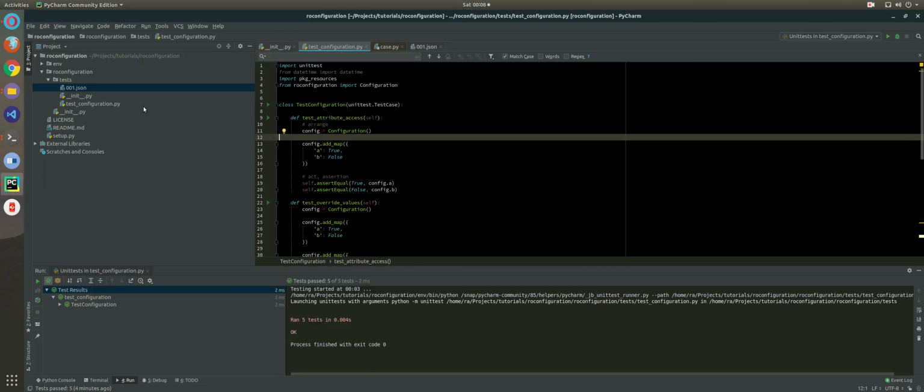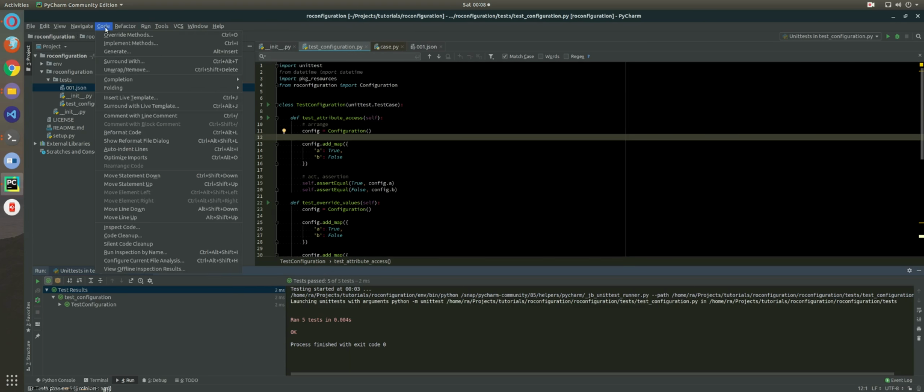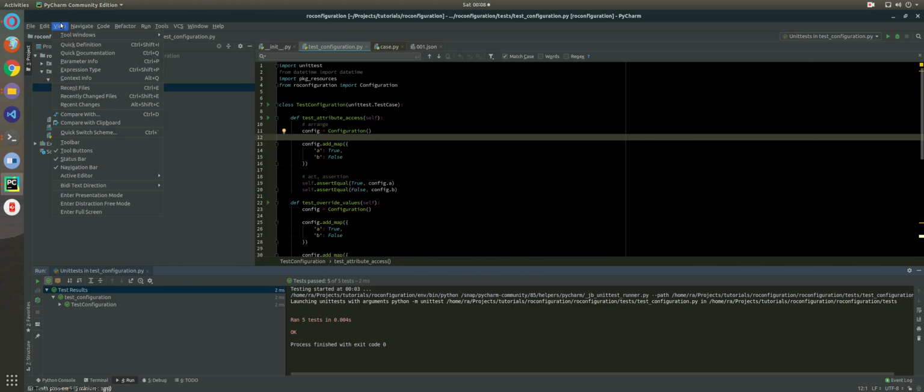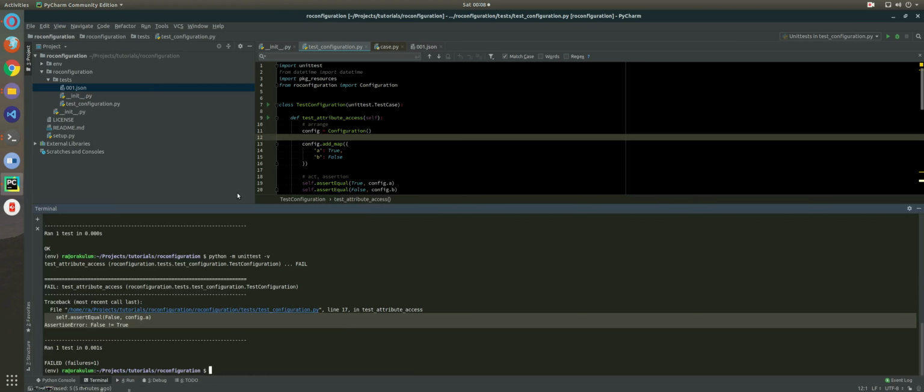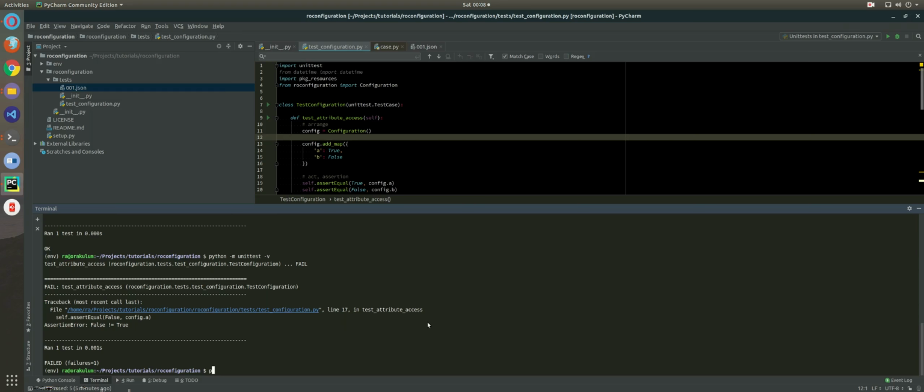Since PyTest is not available in the default installation of Python, we need to install it as a dependency, which is an introduction for another topic I am going to introduce you. So we need to run pip install pytest.